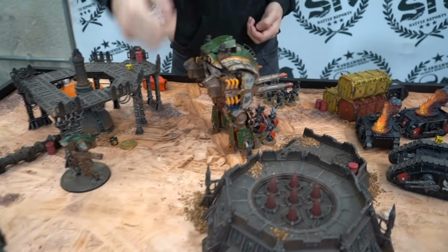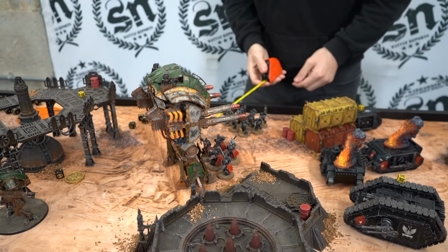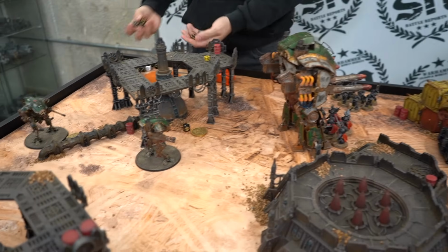Strength 9. Okay, so both instant killing anyway. Do you want to wound my... How many tactical marines do you get? Everyone. Everyone? Yes. Beautiful. That is 10 marines. Do you want to wound? I will try and wound your 10 marines, good sir.